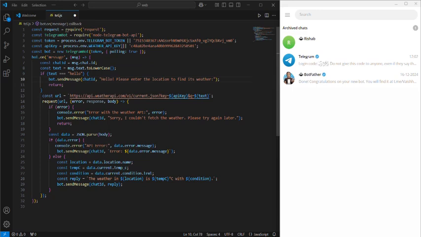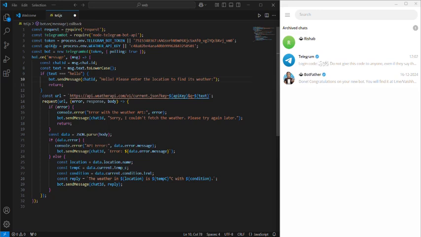The next line gets the bot token from environment variables and uses a fallback value. The next line gets the weather API key from environment variables or uses a fallback value. Here you will be entering your Telegram bot token, and here you will be using the weather API key which you will be getting by logging in to that website. And in the next line, you'll start the Telegram bot and make it listen for incoming messages.